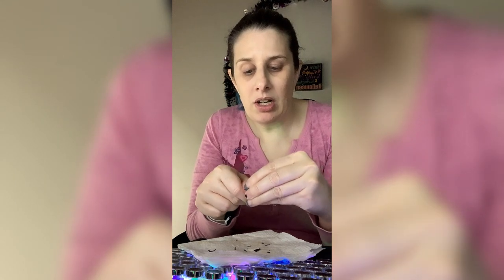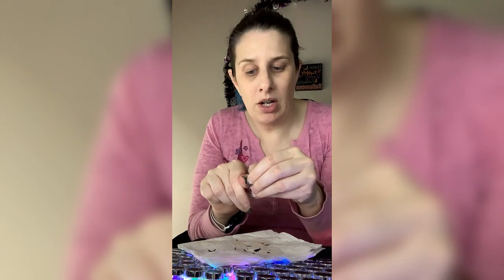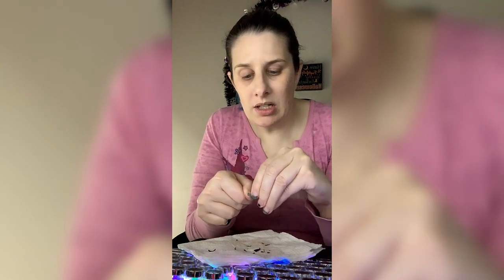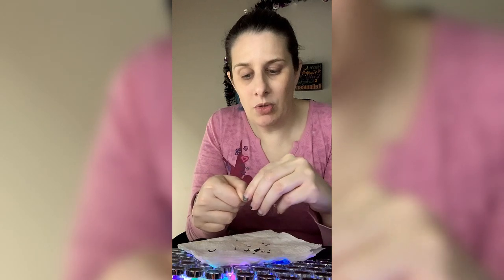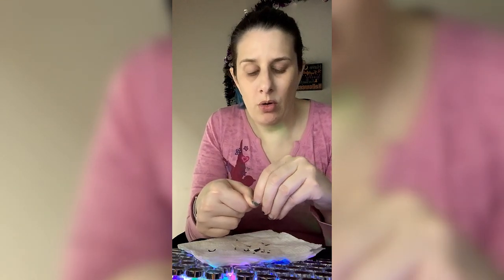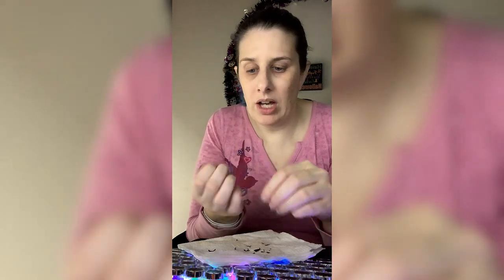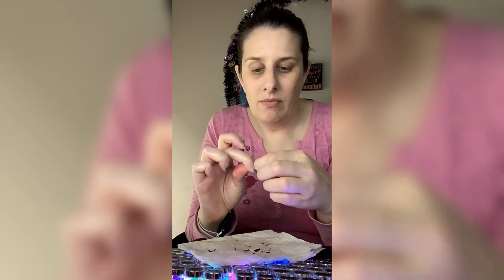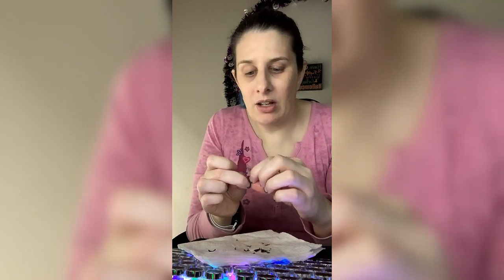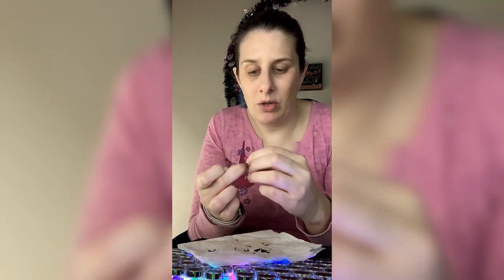The only polish that I've ever been able to wear for more than 3 days is the Julep polishes, when they went out of business. So these are the Copacetic ones. These seem to last the longest on my nails. Most polish doesn't even last 12 hours before the whole thing peels off. So literally I can just take my nails and peel the polish right off of them. And then I take acetone and remove the rest of it.